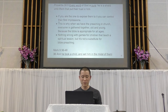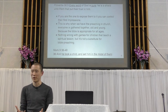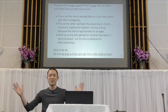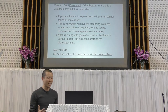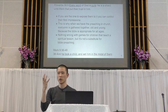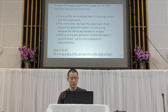Now, the advantage of you bringing up what our culture and the world would consider not age appropriate is that you get to proactively expose them to these topics. There's not really that many topics. I guess it's the topics of sex and parenting, or things children aren't generally exposed to, like judgment, maybe gore, things that are described in the Bible. So there's not really that many things.